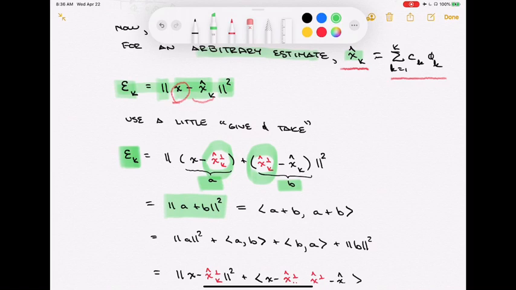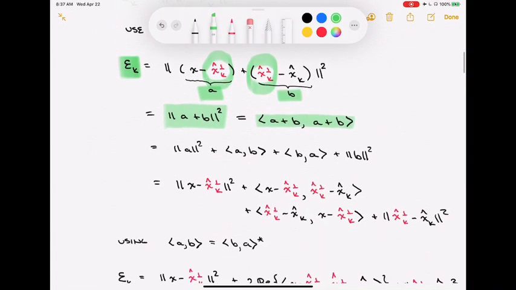Well, what is a norm squared? We had seen this before in our properties. If you go back to that Fourier Series second page, you'll notice in there that when it talks about norms, it says a valid norm is an inner product, or an inner product is a valid norm. So this norm squared here, I'm just going to take as being the inner product of this thing that we have, a plus b, with itself. So the inner product of a plus b with a plus b is the norm of a plus b squared. So I'm just going to turn that error size into an inner product, because inner products are just going to give us a little bit more flexibility in moving forward.